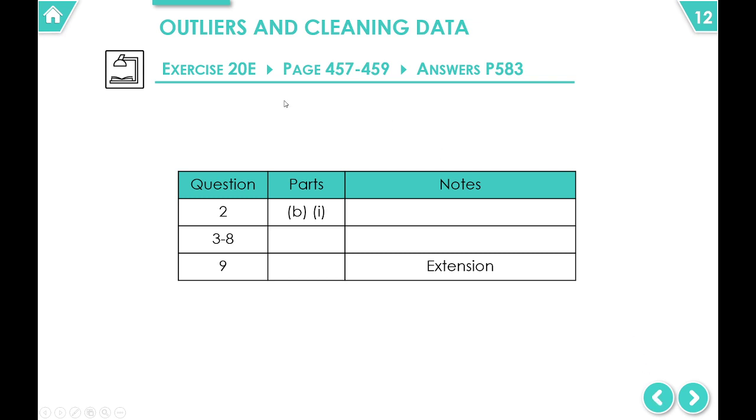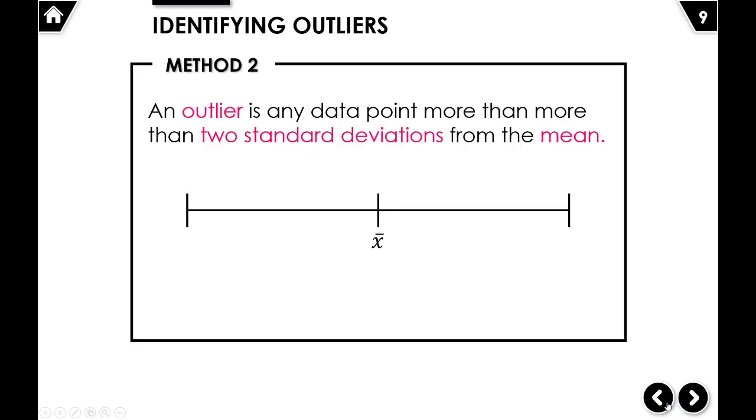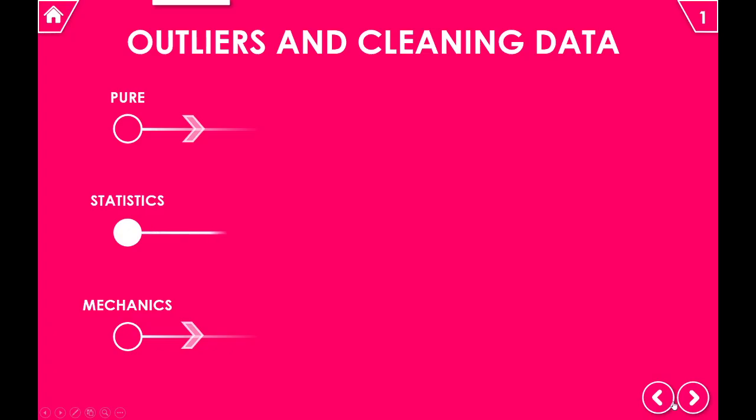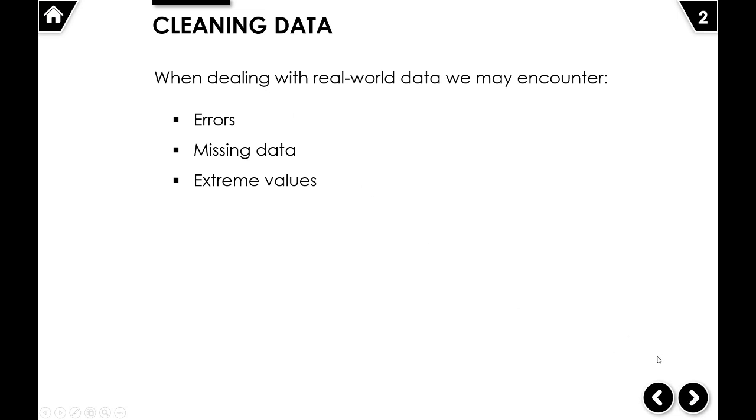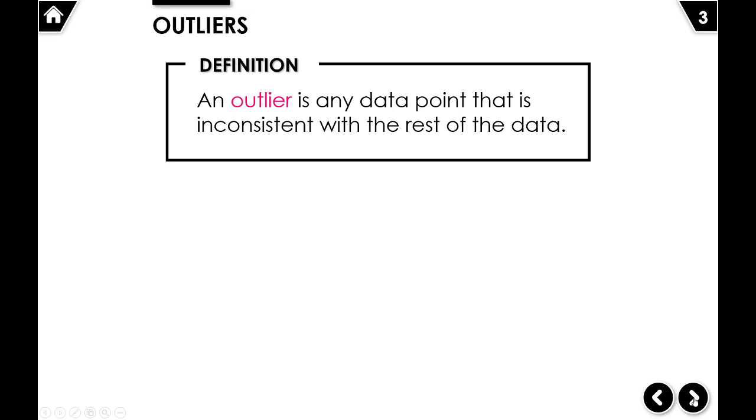So before we go through these questions, I can do a quick recap of everything we've done before, just so it refreshes your memory, and then I'll leave you to it. If you've got any questions in the next 15 minutes, then please let me know. Okay, so the idea of cleaning data is that we're looking for outliers and we might want to remove them depending on the context of them. So there were two methods we used to find an outlier.